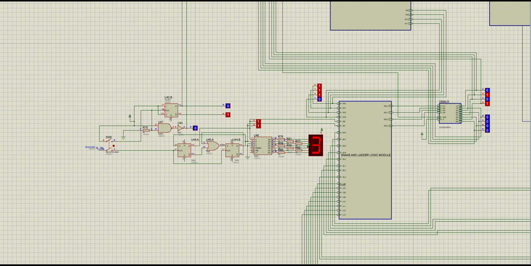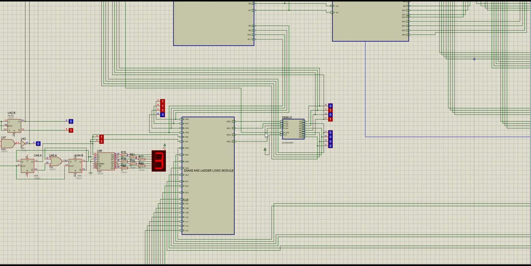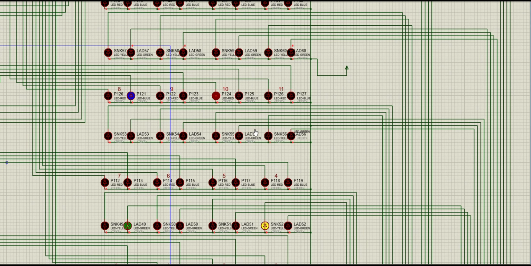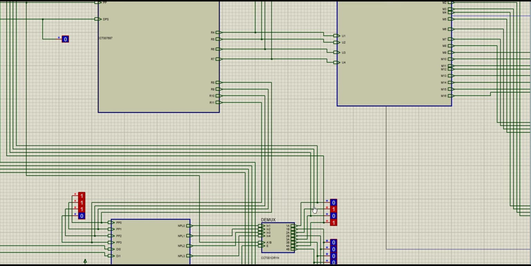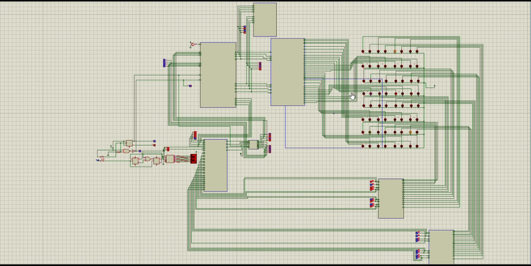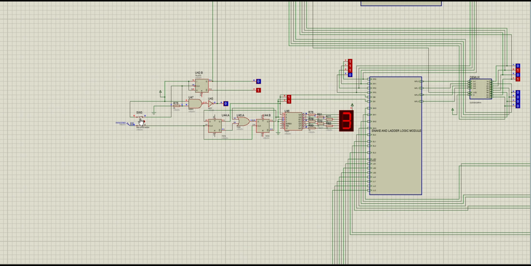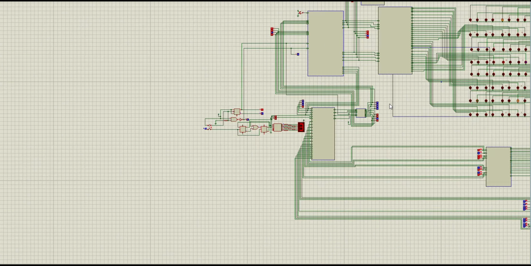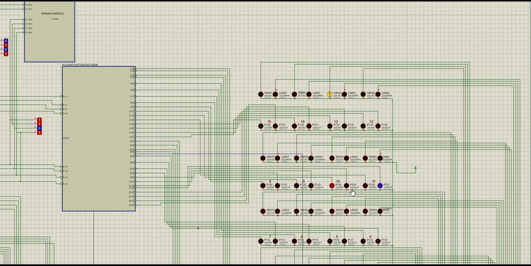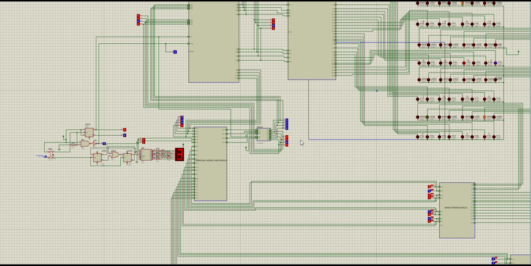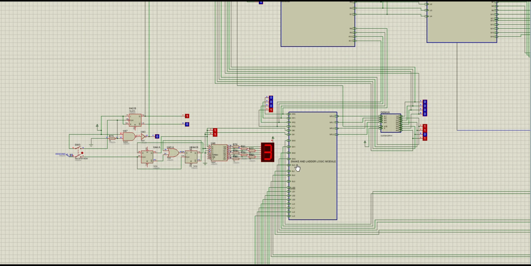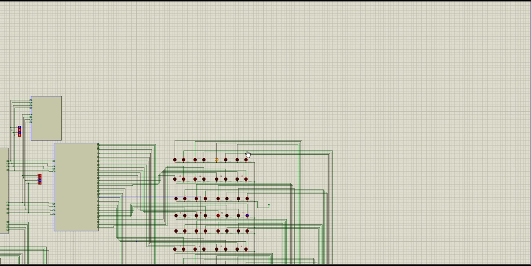For player 1, previously 7 plus 3 is equal to 10. For player 1, the 10 LED will light up. Now for player 2, previously 8 plus 3 is equal to 11. So the 11 light is turned on. For the red one, at the 13th position is the snake head.